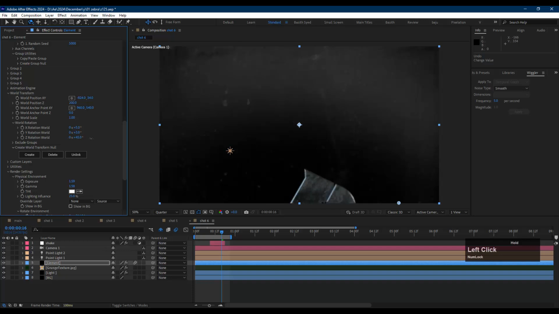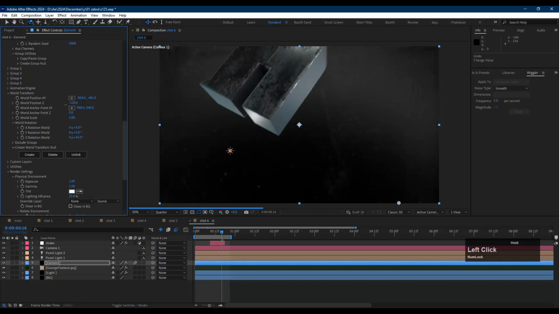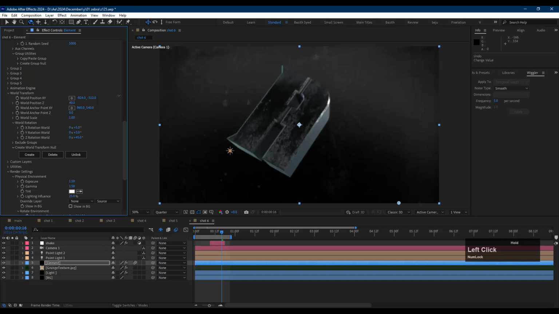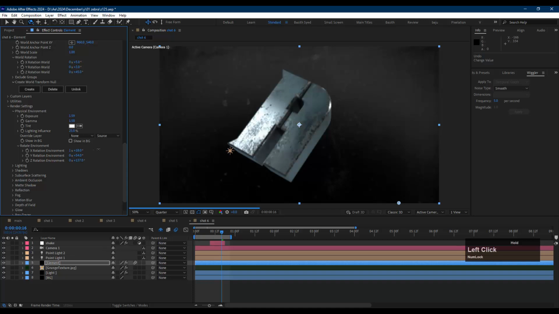Rotate it this way, and then move it like this, zoom in a little bit. Let's move the light. I think it's alright now.